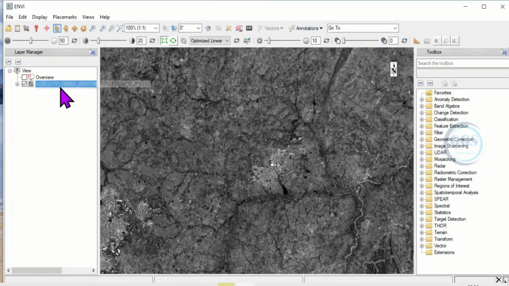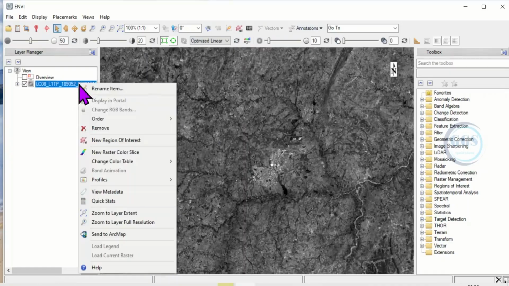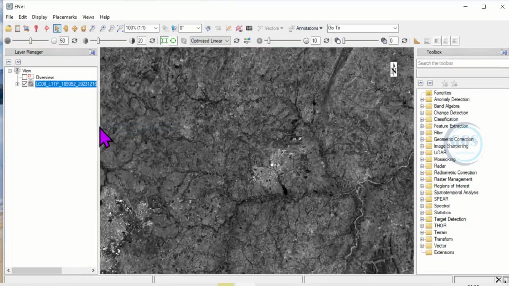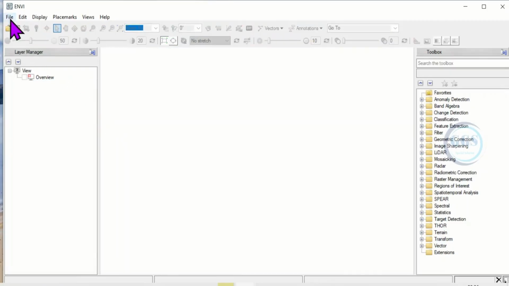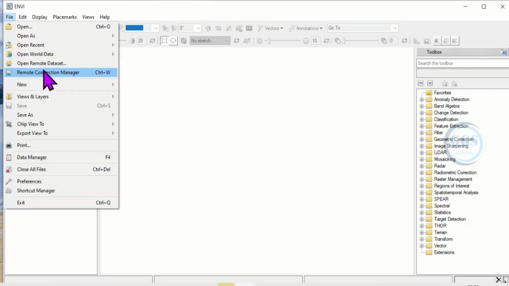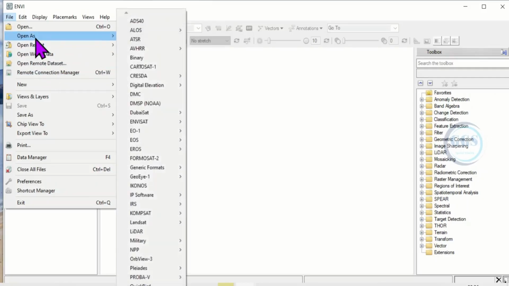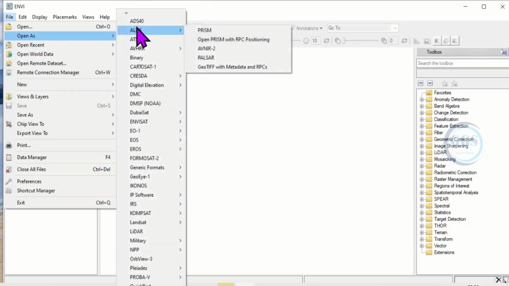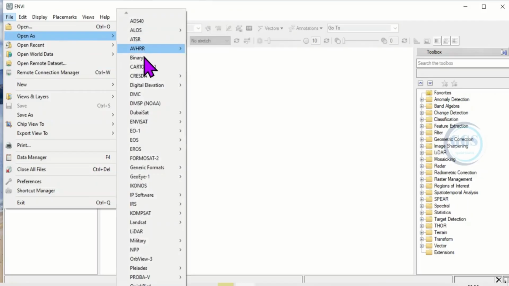Alternatively, if you don't want to add it this way, let me remove this. There is another way of adding the data. If you come back to File, here you can see Open As. So it will bring a lot of platforms here where you can add data.